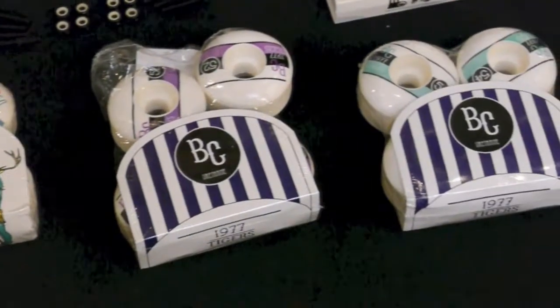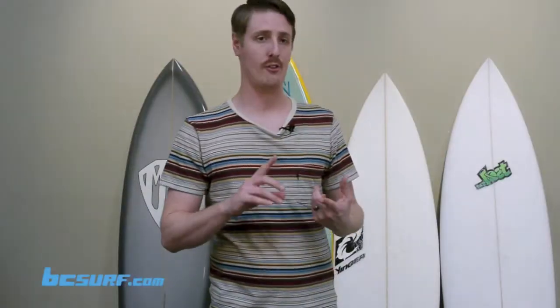Now on the bigger side of things, bigger wheels are great for transportation since they roll a little bit better. They generally have a little bit more grip just from the extra size.